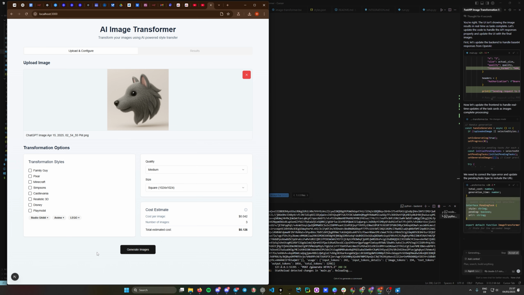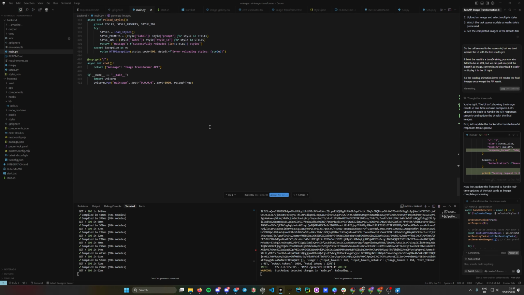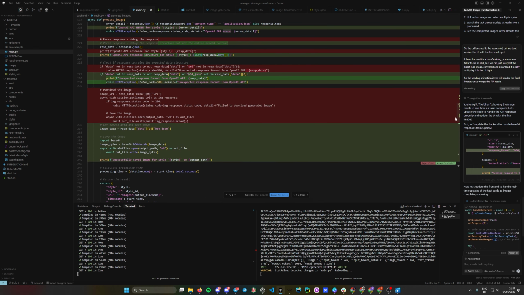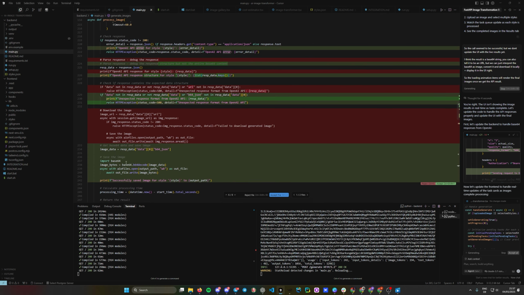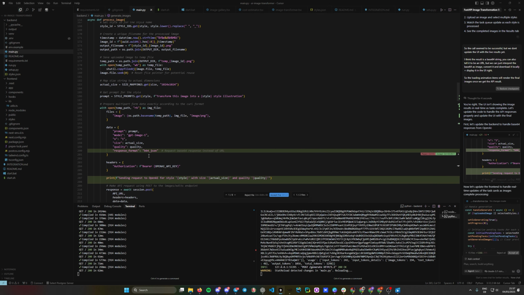So let's see, now it's adding the response format, which I'm not sure if it actually knows how to add correctly, but let's see, hopefully it does. And it also needs to update that and transform it to an image. So let's see what it changed. You can always see the UI here and see what it changed. So it should convert this back to an image here, like decode it back to an image. Let's see what it does. Now it added this, even though that's already what's happening.